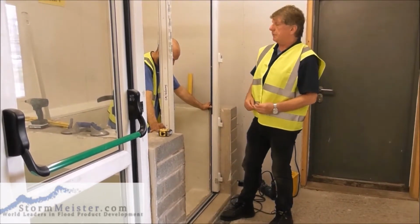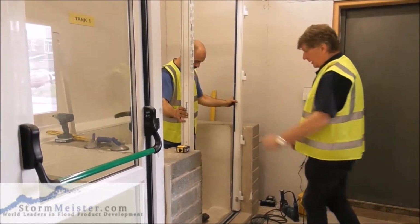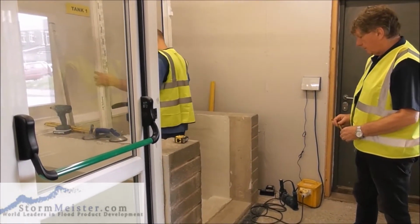The reason for that is we're now going to lift the door frame away. If we lift it into the tank, please, Chris. Lift it in. Okay.